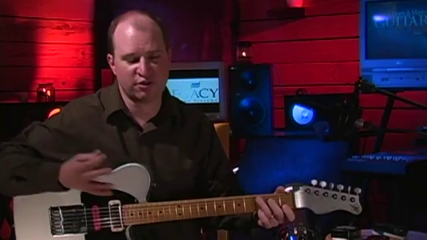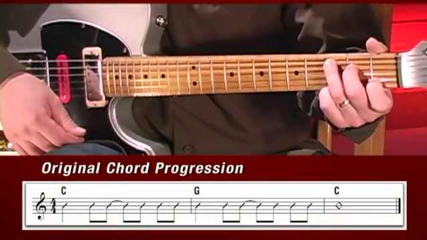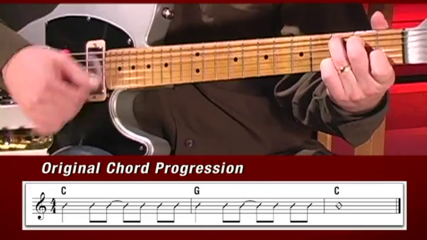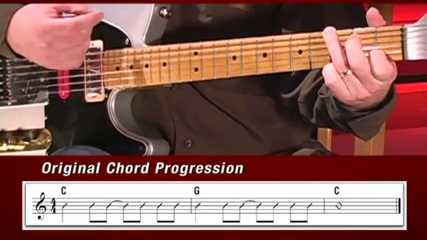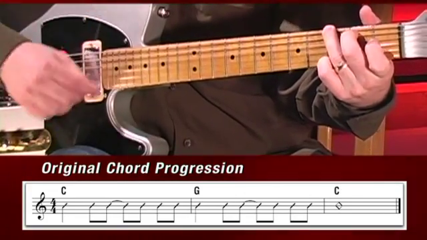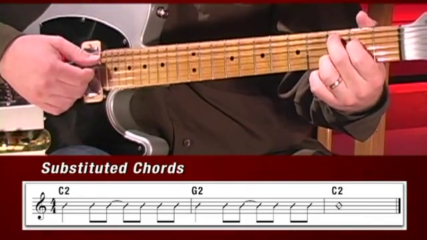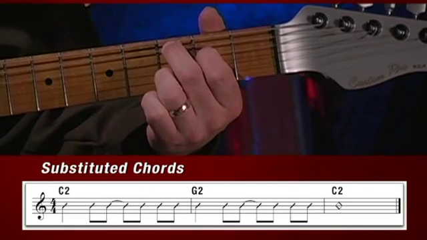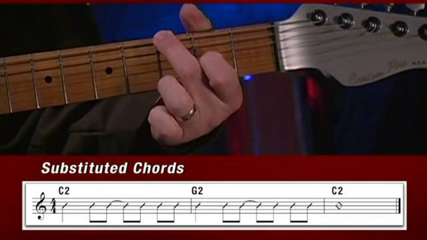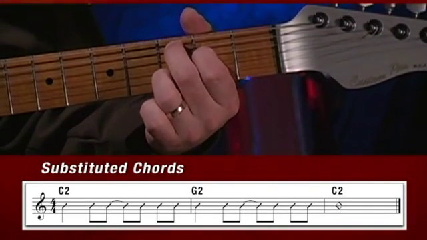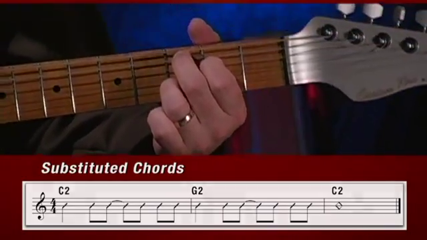Okay? So if it's going from a C to a G, let's say the chord progression is that. Okay, well, I don't play that. I play a C2 to maybe a G2. Just gives it a little bit more color, a little bit more depth to what we're playing. That's the first rule, 2 chords. What's the rule? You can add a 2 chord to any major chord.